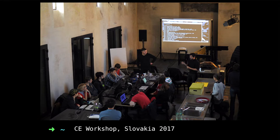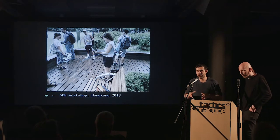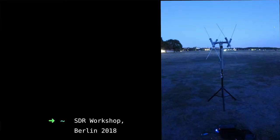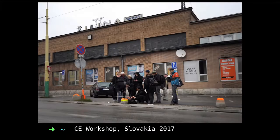We've had workshops in Slovakia, and here was an antenna workshop in Hong Kong where, with just copper wires, we tried to sniff around with a cheap USB dongle — something called software-defined radio — which lets you open up and look at a much wider spectrum of frequencies than just Wi-Fi. Here we also have an antenna workshop that Bank built in Berlin at Tempelhof: a double cross dipole antenna for receiving weather satellite images.